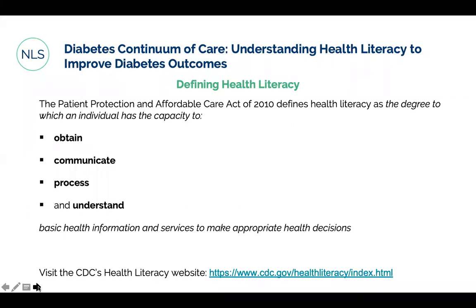The term capacity is referring to the potential for someone to do something or accomplish something. This applies both to patients making health decisions and the providers and staff delivering health information to them. Today, we're going to primarily be talking about how health literacy impacts patients, particularly from special and vulnerable populations. Go to the next slide.